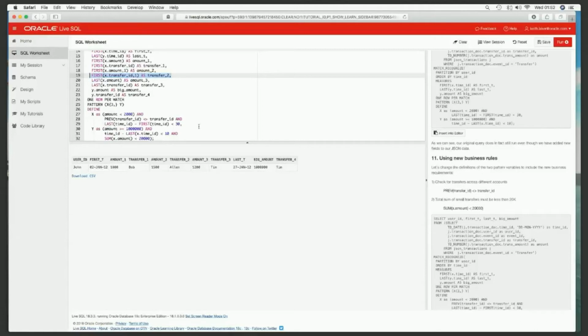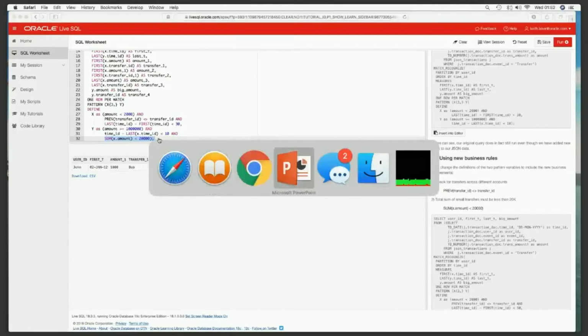Here you can see it's very, very easy. The only thing I've had to do is add 2 lines to change those business requirements, put in the transfer information, check that, and check the total amount. So it's very, very easy now to start with a basic set of business rules and then update those business rules as we go along.